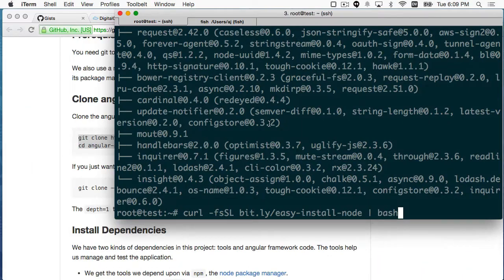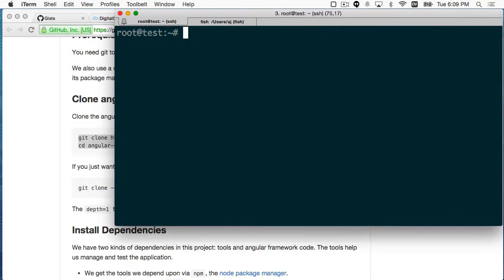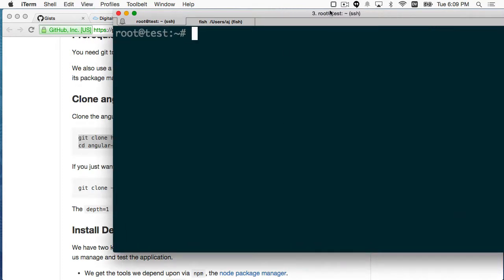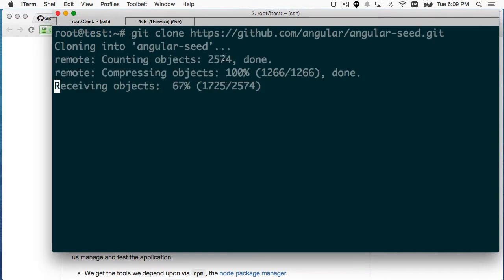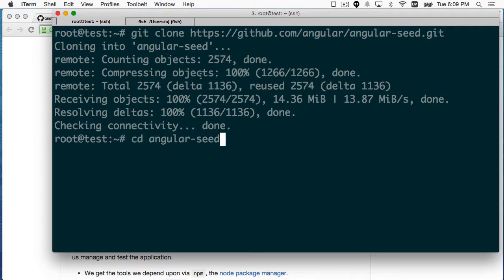And I'd recommend doing this both on the server and on your Mac. So I'll clear out my screen here and maybe make it a little bigger if I can. And I just copy and paste straight from their website. So I did the git clone. If I ls, I see I've got Angular seed.